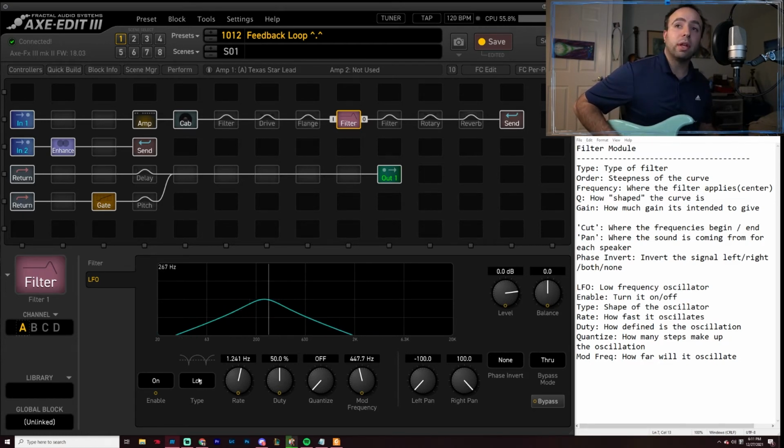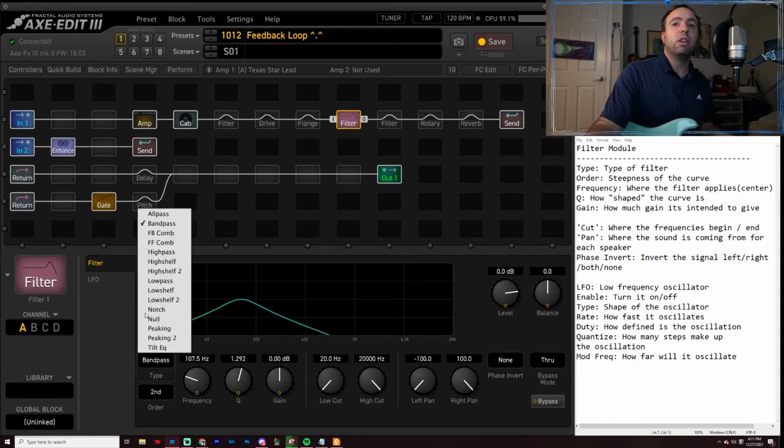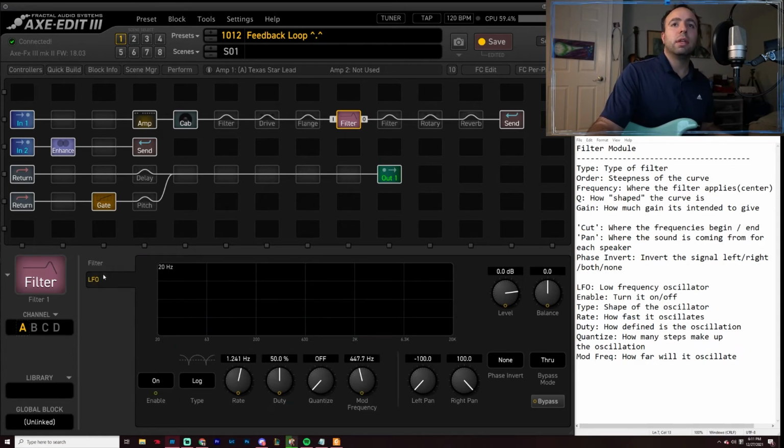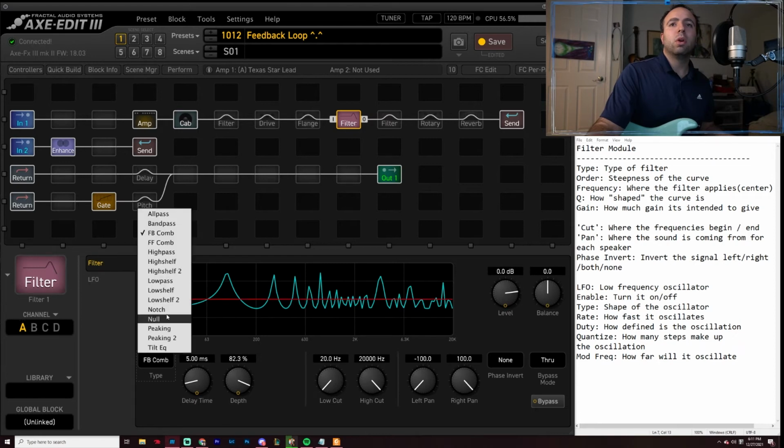But this is what it sounds like. And then once again, if we want to change this filter, let's not do comb. Let's do a low pass.